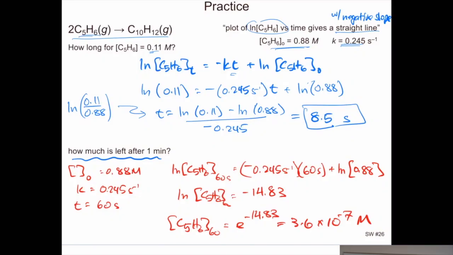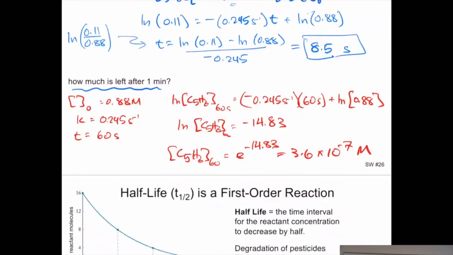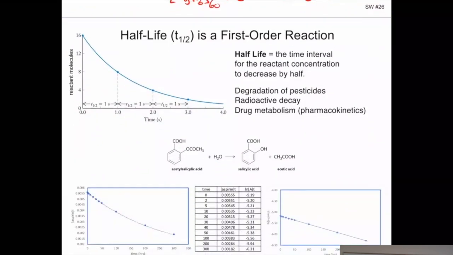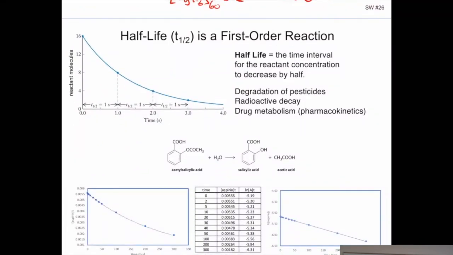Now, I've only been showing you examples of first-order rate kinetics. So when you practice this, practice it with a problem that's zero order or second order, okay? There's a reason we stick mostly with first order, and that's because a lot of the reactions that some people care a lot about follow first-order rate kinetics. And that's also why we're going to talk about half-life right now, because for things that follow first-order rate kinetics, we can use the integrated rate law to calculate what the half-lives are very, very easily.